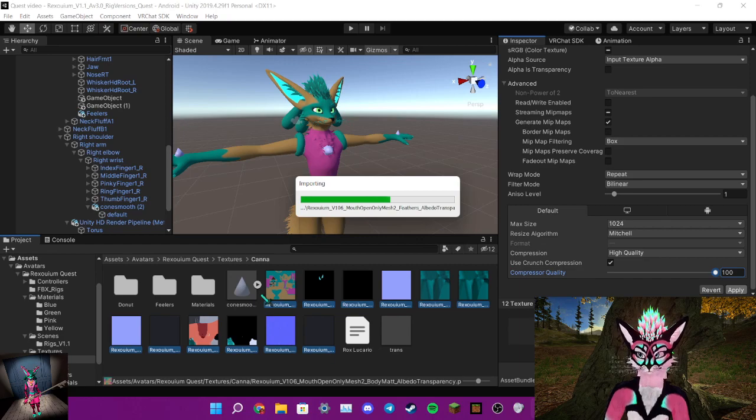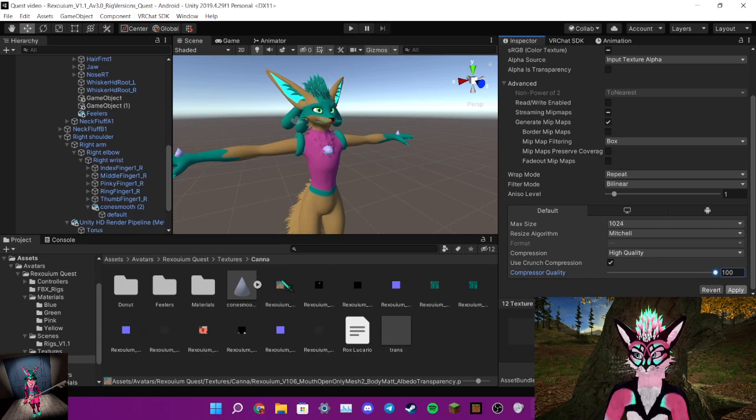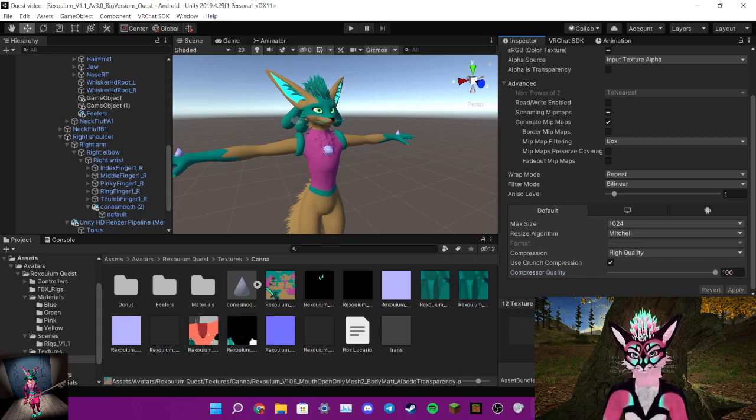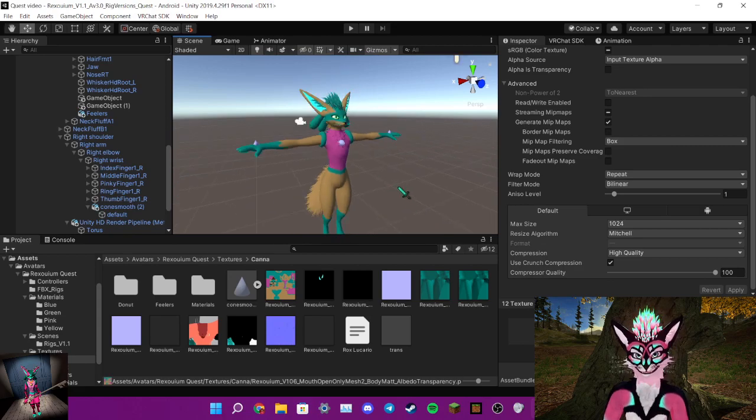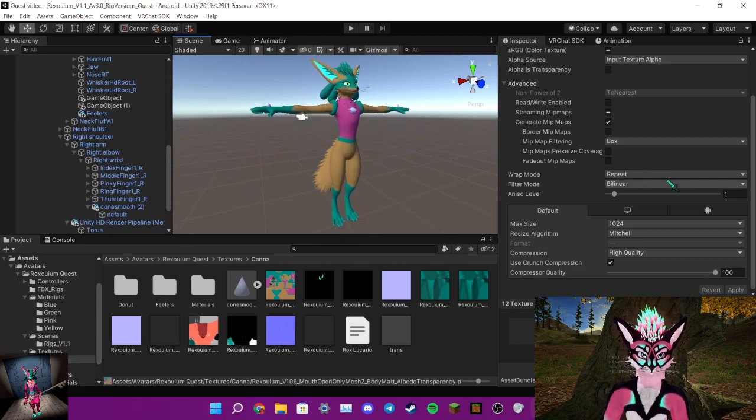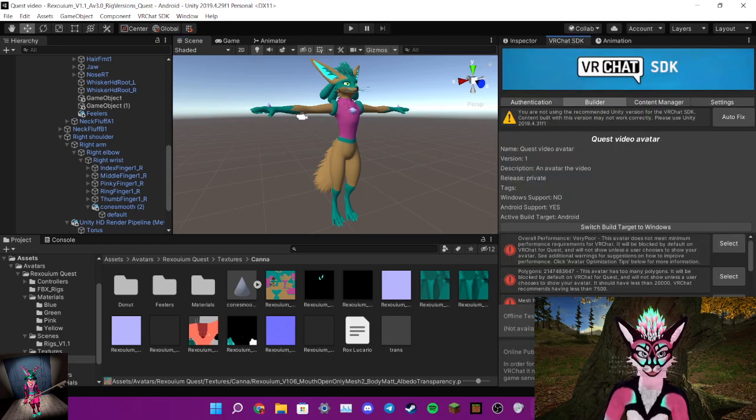If it's 12, it's going to probably take this long. It's just forcing the texture quality to go down, making the file size smaller. Alright, now that that's done, your texture quality is a bit lower, and it's evident. After that, you go back to this and hit build and publish again.